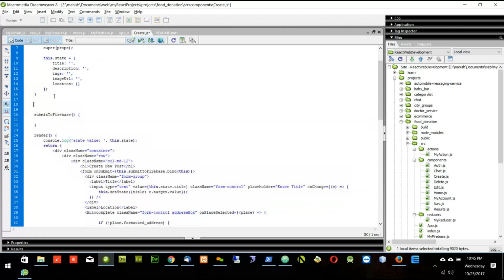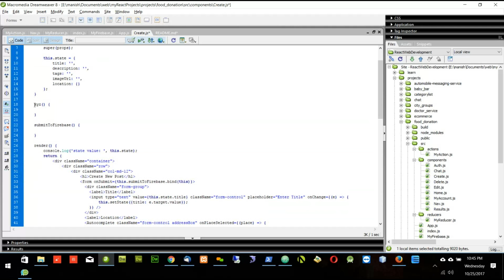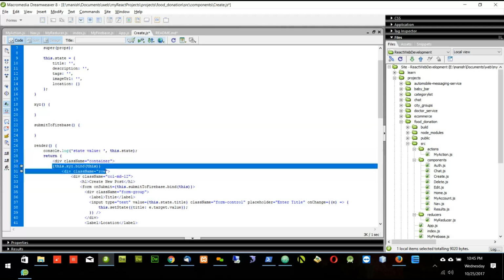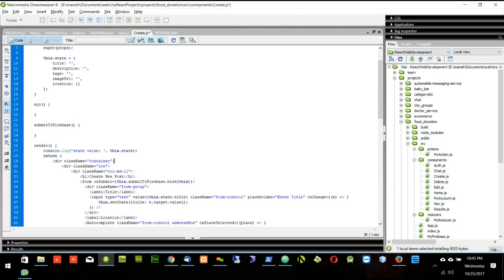Let's say I have another function xyz, and I want to call it from inside this render function. I will say this.xyz.bind, and pass this. This is the way to call a function inside this templating. But if I want to call the same function from outside the render part, I will just say this.xyz without attaching bind(this). The bind(this) is only attached when we are in the render part.